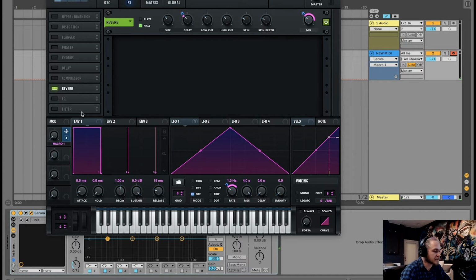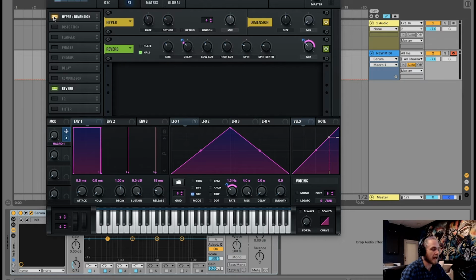It's not very noticeable, but still we want to add kind of space, wideness, especially when you're mixing this with white noise effects and all that. So just to create some more stereo wideness, I'm going to pull the hyper mix down, the dimension size down, but I'm going to put the dimension mix at 50%. You'll really notice this especially on basses, more things with more mid to low frequency content. But this is just to add a little bit more stereo width. And I'm actually going to modulate that as well.